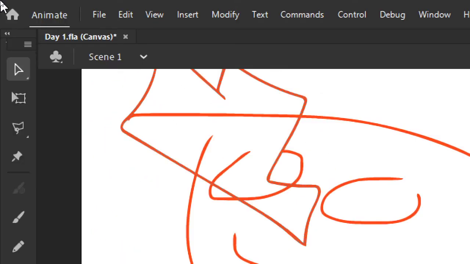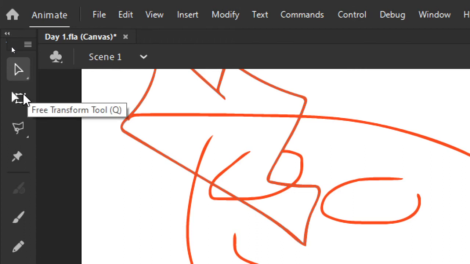So the first tool is the move tool, or the selection tool, technically. I still think about it in the old name. I've been using this software since like 2004. It's a little while ago now that I think about it. And in the beginning, it was called the move tool. And I still think about it that way. I guess that's why it still has a shortcut V, as in move. But this is a selection tool.